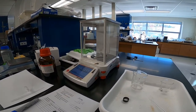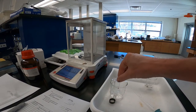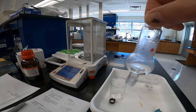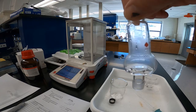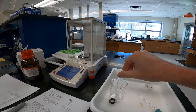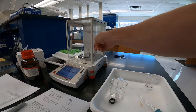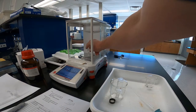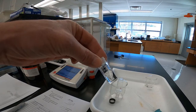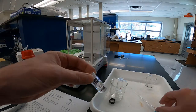All right, we're back now at the balance area. We have our product in just the Hickman distillation head. So again, if you look carefully at that, you can see the little bit of liquid in the bottom of that lip. And that's what we're going to collect with the glass pipette. So we're going to collect it into a small conical vial. So I pre-massed the vial. I'll give you that information in a minute. And these have little increments on them, which helps us with the process.